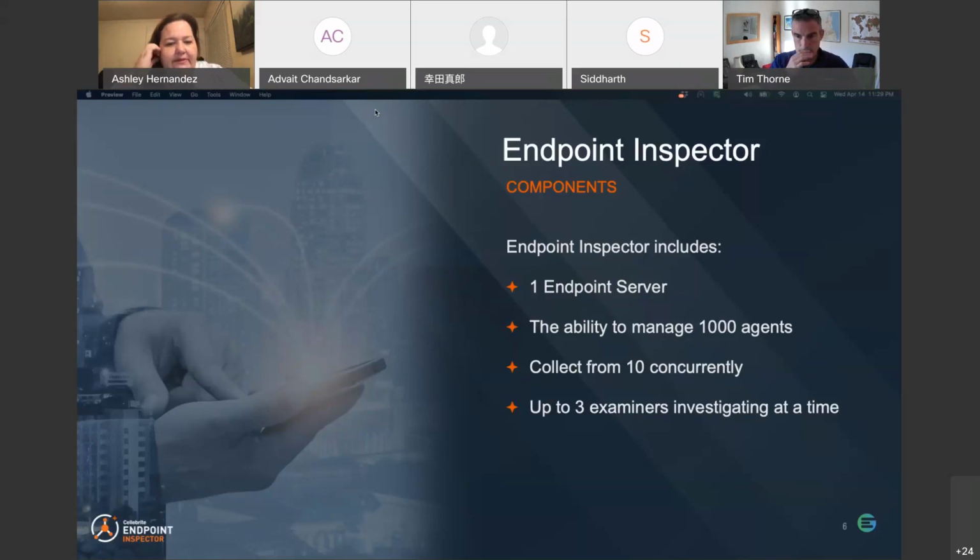We also feel that when we're looking at how the product is managed and set up, we've made it really easy to deploy this in the cloud, as well as easy to manage these devices in the web. Historically, especially when we're talking about products like Encase, those products have been very difficult to use. In the instance of FTK, that product has been very difficult to set up. And so in this instance, we're really trying to make it much easier for them to get set up and get going with the product.